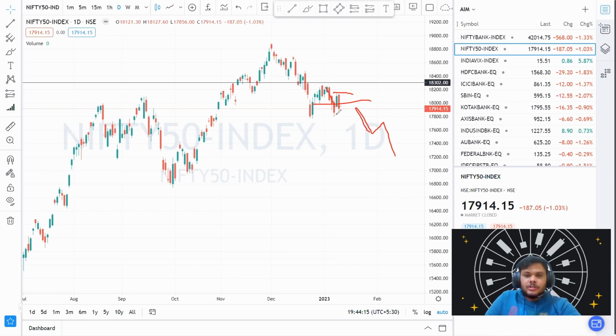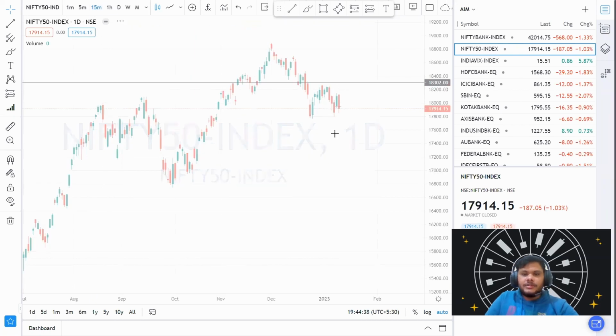It shows negative movement continuously for 3 days, and one day it shows some pullback, and today it shows some negative movement here. So if it trades below that closing price, which is 17,800, tomorrow, then you can also expect some selling pressure here. But you can take a trade if it opens around 17,900 or around the 18,000 level and shows negative movement there, then you can take a trade for selling, and you can set up the target at 17,800.